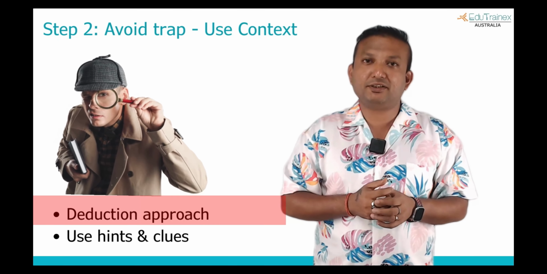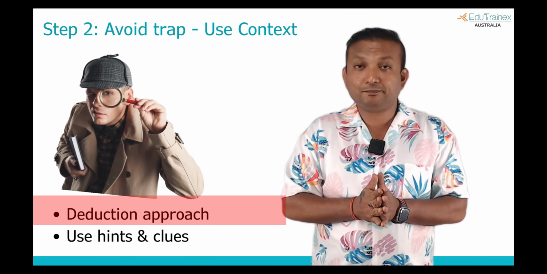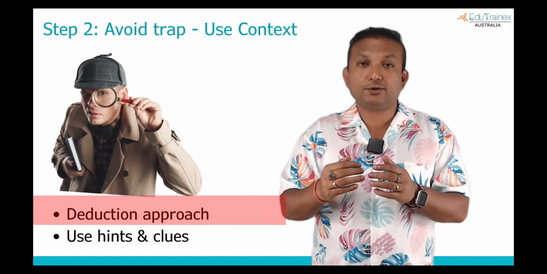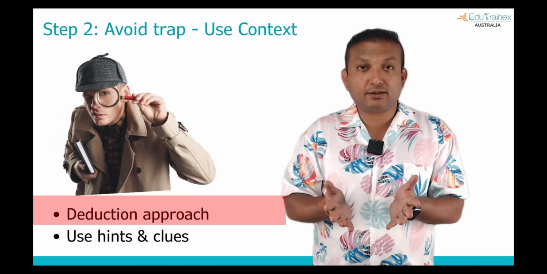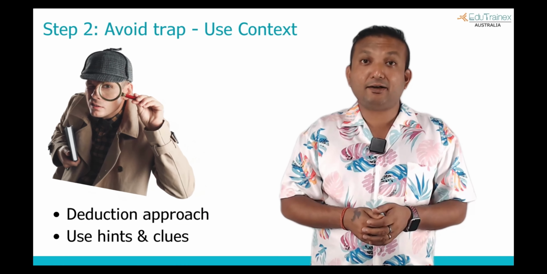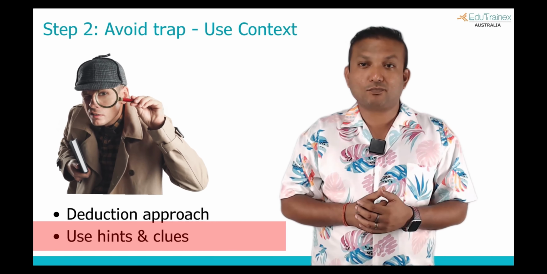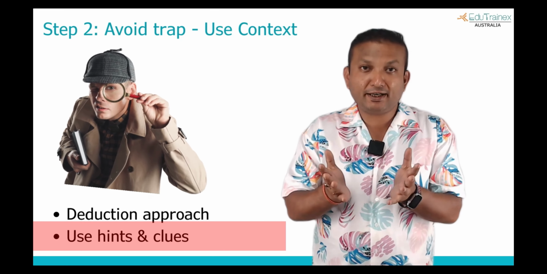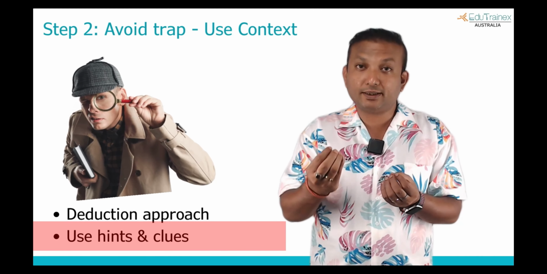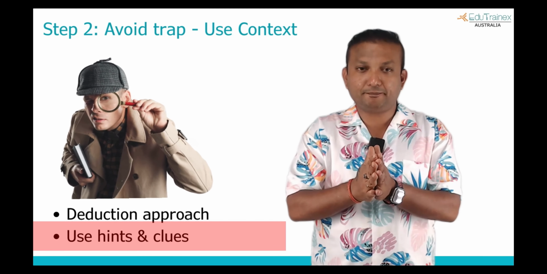Use the deduction based approach. If you know the popular detective character called Sherlock Holmes, he used the deduction based approach. What he did is connect the dots together to find the final answer. Exactly what you need to do in the fill in the blanks question, where you are the detective and find the clues. Not just find the clues, connect them to the final answer. That's how we find the suspects as a detective, and then conclude using the hints or the clues given to you which one is the best fit there meaningfully.